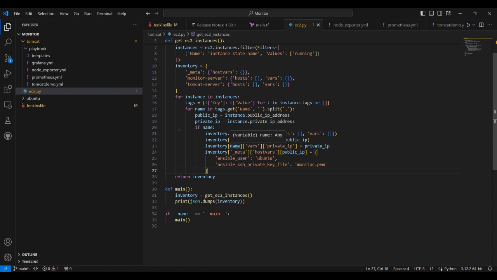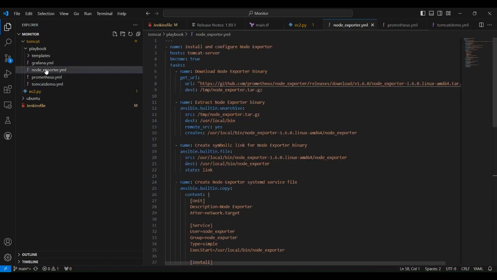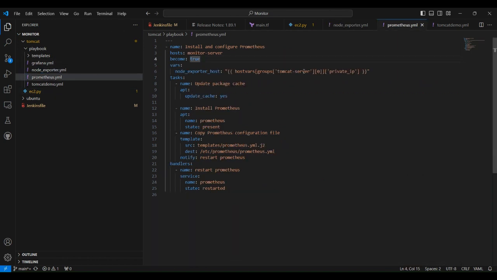So host var is our Tomcat server, so we'll give the Tomcat here. Sorry, Prometheus. This is Tomcat server 0 private IP.